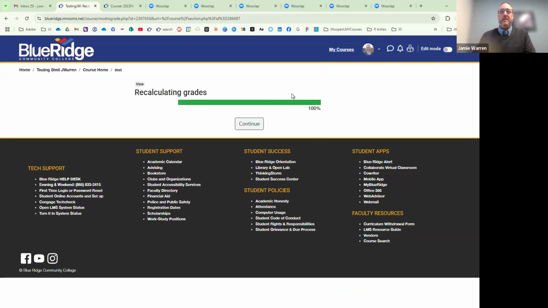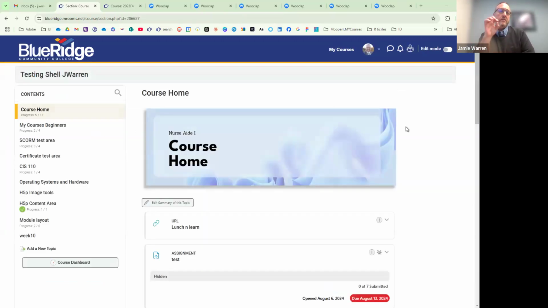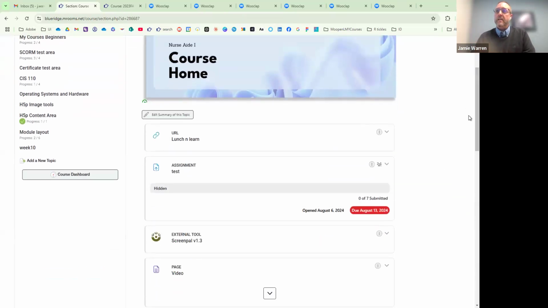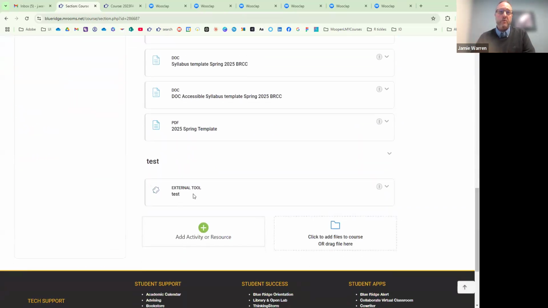And from the LMS standpoint, that's about all you have to do, because the student will see the link to the external tool here at the bottom. And you can move that wherever you need to in your course. Of course, there's not going to be anything in that one. So I'm going to step back a little bit. That was the more tactical side of how you integrate it into my courses.